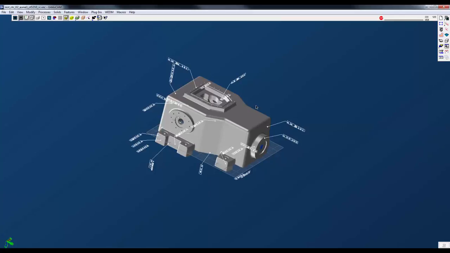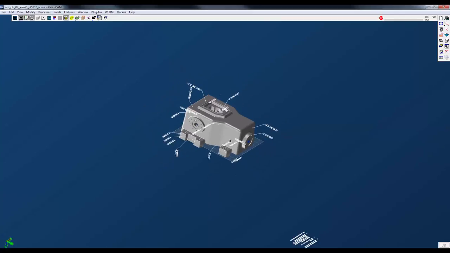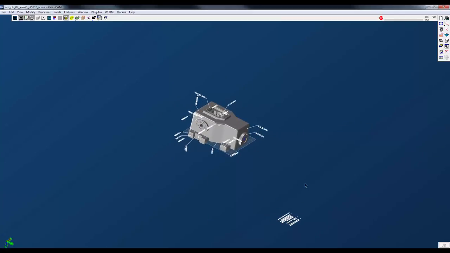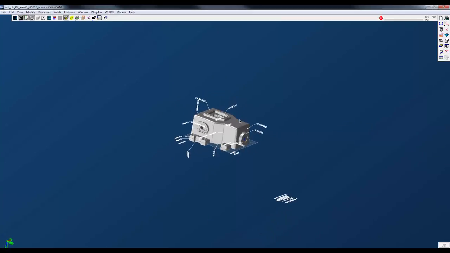You can't change it, obviously, because it's tied to the part, but you can show it, hide it. You can turn on what you want to see, what's important to you for that manufacturing process, and maybe turn off what maybe isn't important to you, like this title block or something like that. So again, that's for STEP files, CATIA V5 files, and UG files. With the spatial translator, you can go ahead and open up files that have this product manufacturing information on there.